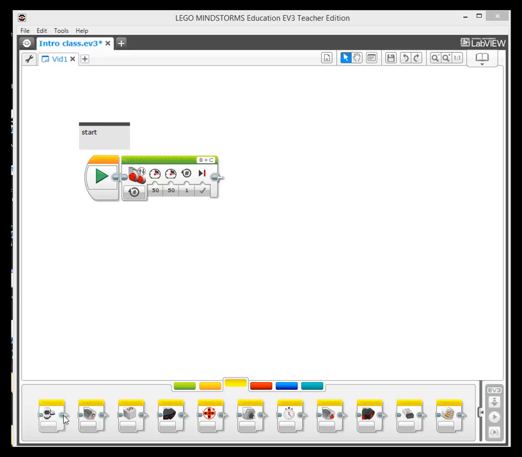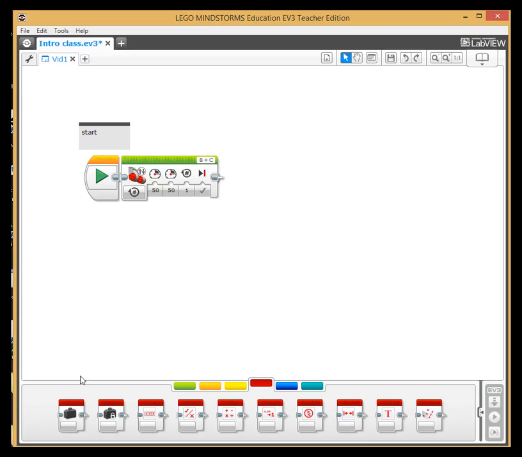So we have many sensors such as the color sensor, which is useful for sensing colors and light intensity, the gyro sensor, which senses the angle of your robot, and several other useful sensors, all of which you can change and tamper with when you're in the sensor tab.